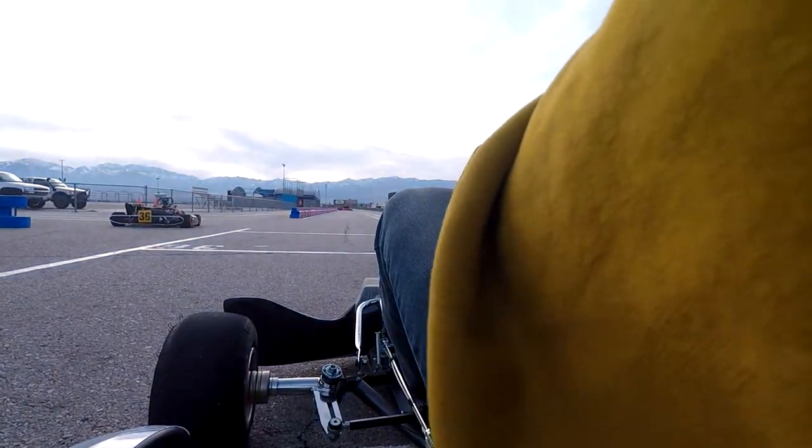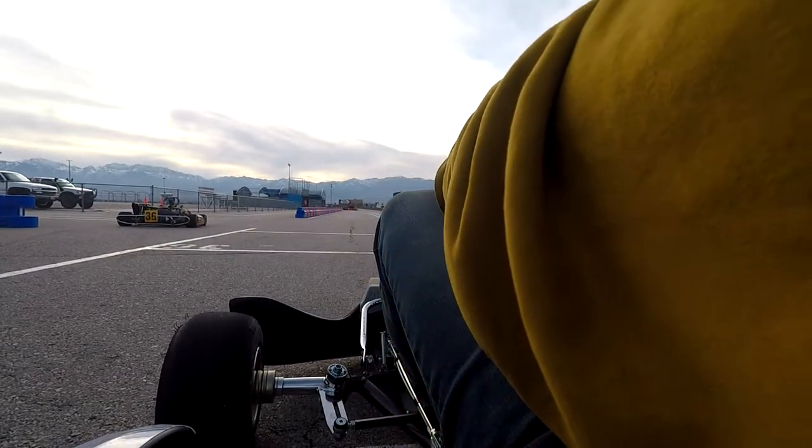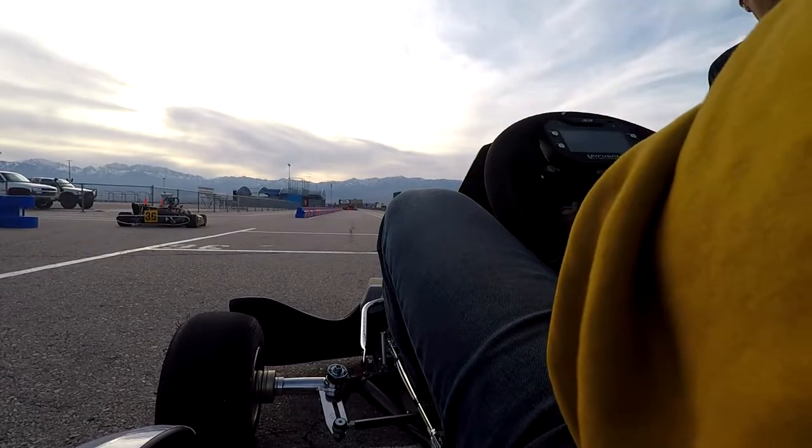Felt better. I got better times. Yeah, it looked good. Want to look at those real quick before we go out? Yeah, let me check. Because I think I was doing like 116, 115. Yeah, so right off the bat, we're like 30% closer to where we want to be in one session. So still about 10 seconds off.